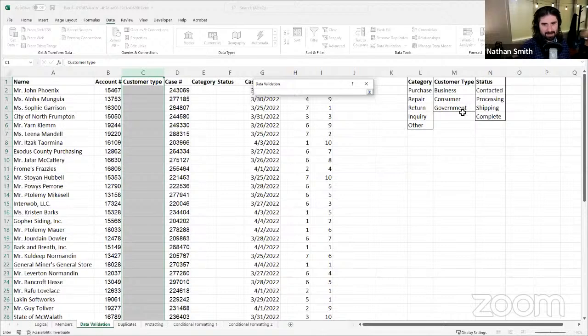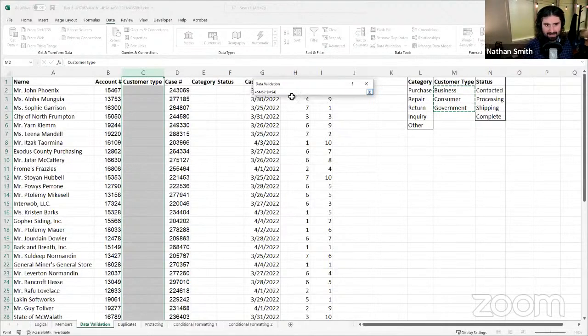I'm going to take my mouse and come over here, and underneath where it says customer type, I'm going to select cells M2, M3, and M4. Then I'm going to let go. And you'll notice that Excel fills in the addresses of those cells in the blank here without me having to do anything else. So it says equal sign, $M$2, colon, $M$4. This is what we talked about last week, that those are absolute references. But really what this means is M2 to M4, that range of cells, these three.